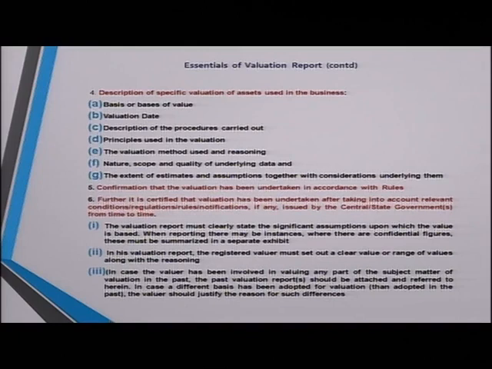Now here it is also important to note there are three essential approaches to carrying out valuation. You have the income approach, you have the cost approach, and you have the market approach. As a registered valuer, you have to identify which particular one approach or which particular two or maybe all the three approaches you would be using for carrying out valuation in a particular assignment, and then decide upon the particular thing and give reasons for that. Why did you choose the income approach to valuation in a particular case?